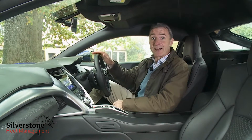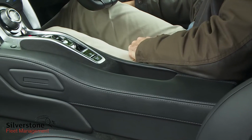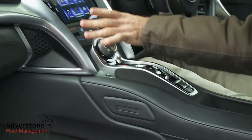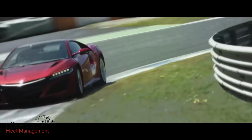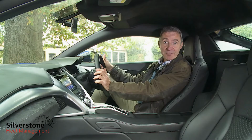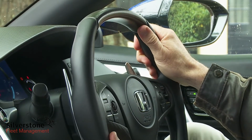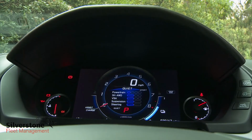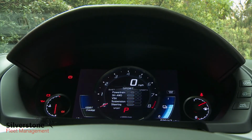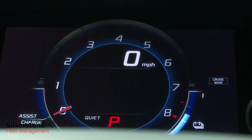Now, the cabin design doesn't share much with European rivals, apart from the way that this large centre transmission tunnel flows between the seats into the centre console. It certainly feels like a place designed to do business with the road. The focus appropriately centred on this magnesium-fashioned wheel, through which you view a driver-focused 8-inch TFT digital display that's dominated by a central rev counter incorporating a digital speed readout.